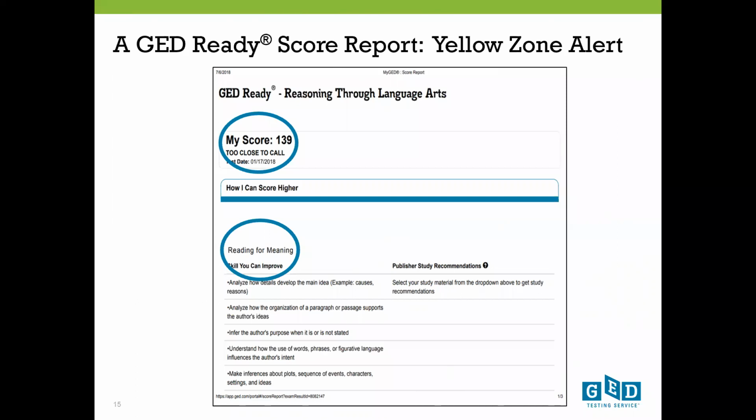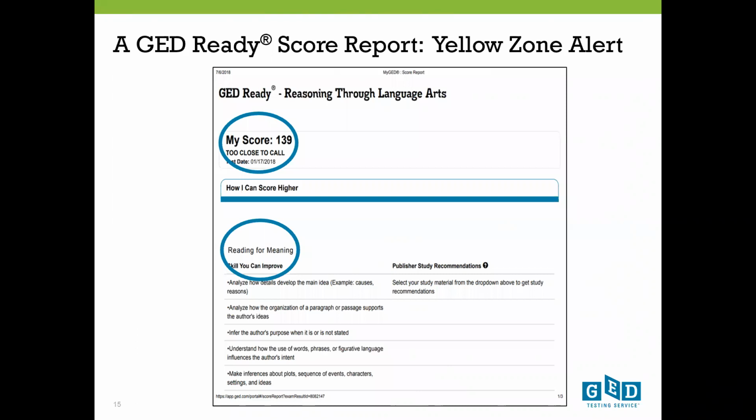And I wanted to also make sure that I said that this new layout with the screens will be both in the operational test, and it will also be mirrored in the GED Ready. So they will see that layout in both tests. Okay, and that's what I want. Perfect. That leads to another question.